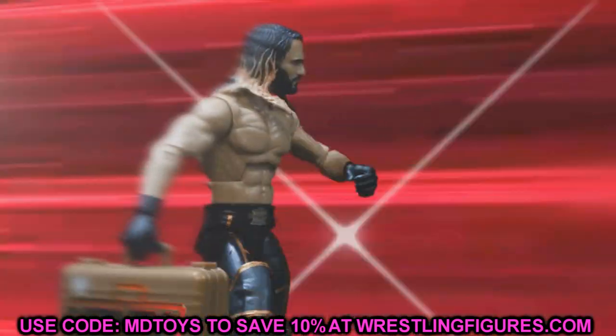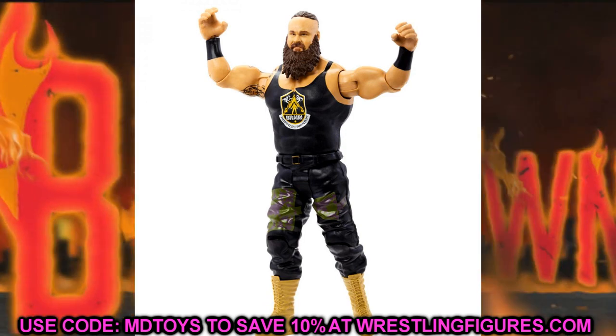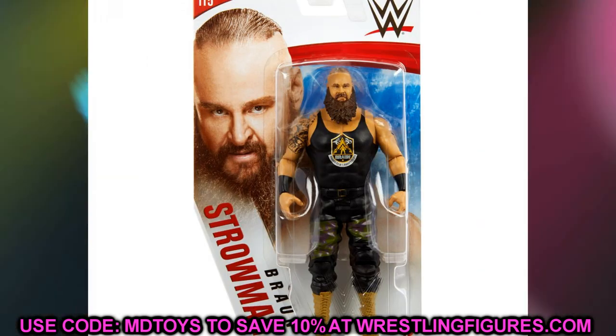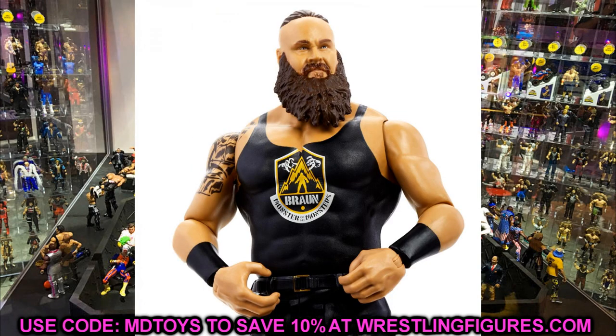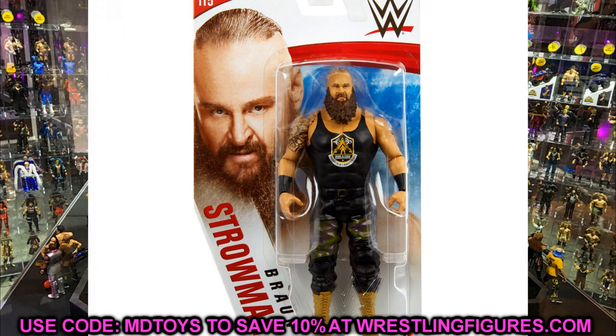Basic Series 115. Starting off first, we do have the Monster Among Men. We got Braun Strowman in the house, and the first thing you're going to notice immediately is that it is a long-haired head sculpt. It is not an updated bald head sculpt, which, if you guys watched the Ringside Collectibles Q&A, Bill actually talked about this. He said, literally, we made a head sculpt for Braun Strowman. We confirmed a figure in the line, and then literally a day or two later, Braun Strowman shaved his head completely bald, making that figure he just made completely out of date. And it's like, geez, man. That really sucks. Those are things that are out of your control.